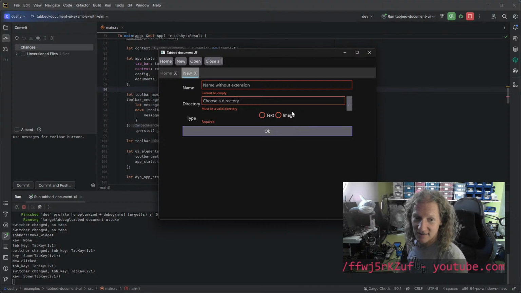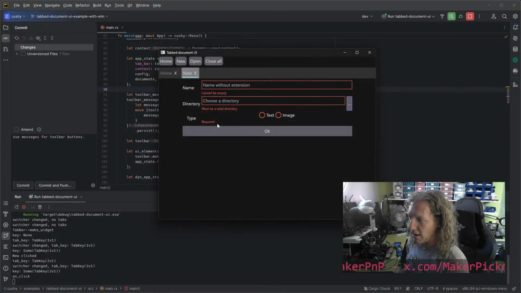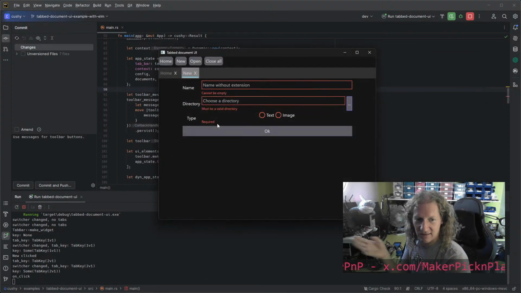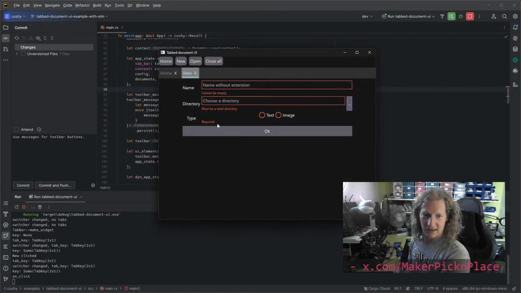Let's see what we can do about that. Let's update this new form so that when you press OK, it emits messages. I don't know what this is going to look like. This is going to be interesting. And then we're going to come back and see if we can send the same messages to the application to get the application into the same state.